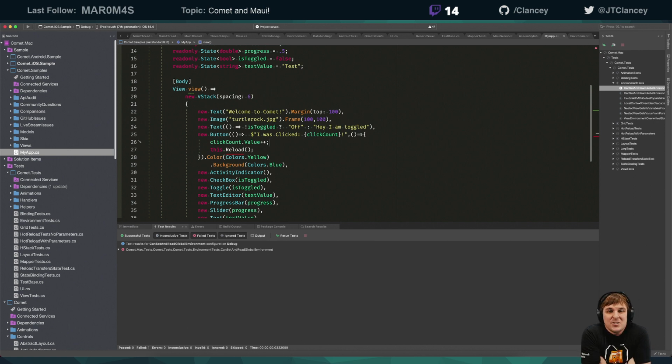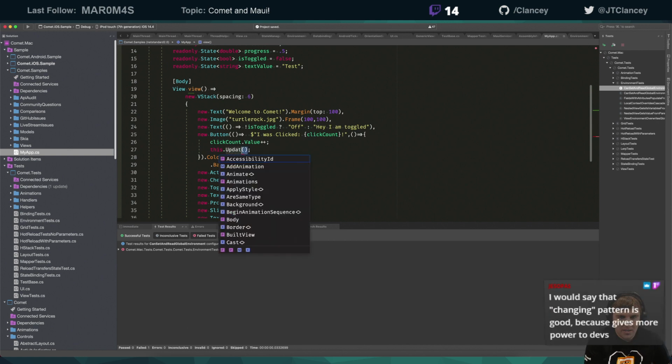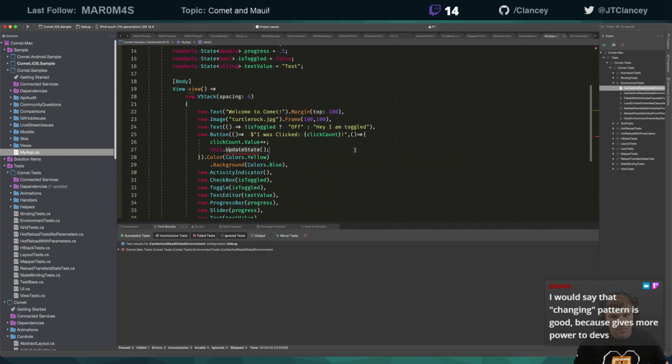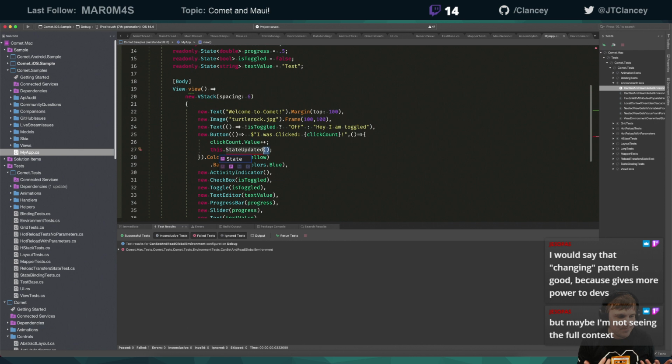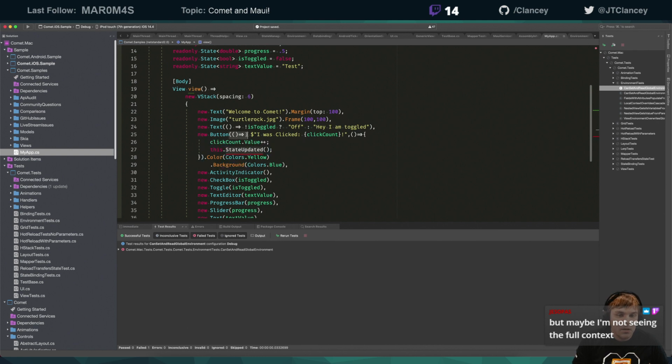The only benefit to that is you tell it to stop listening because you're going to bulk change things. Or actually, it might be like update state. Yeah, it'll be something like that. So you can say, hey, I'm done, state updated. Actually, state updated. This would make it to where right now it's smart enough to know when click value changes, it can rerun this action and reevaluate and do the string.